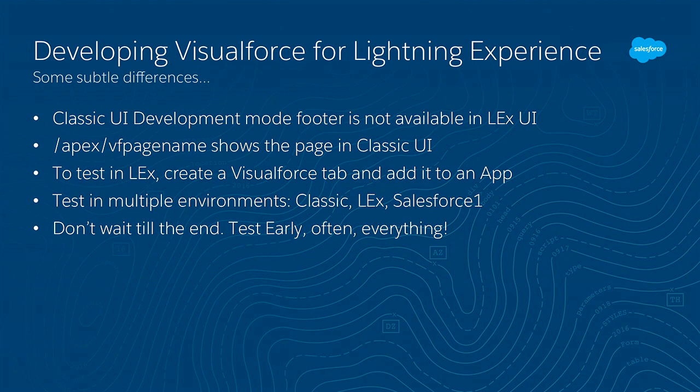because it's just a URL and it's outside the Lightning domain. So the best way to test anything, the first way, is choosing a developer environment. You can choose the developer console, the Force.com IDE, or just the page editor inside the setup. You can just go there, make changes, and add the Visualforce page as a tab inside an app and use it for your testing. And test a lot, because you want your page to work on everything. Make sure you test on the classic UI, make sure you test on the Lightning experience UI, and make sure you test it on Salesforce One Mobile as well.